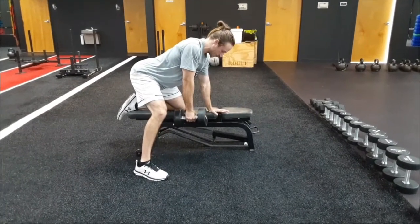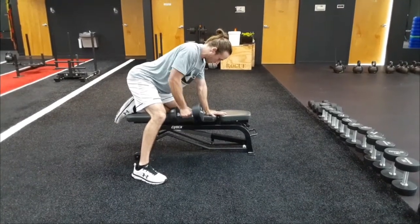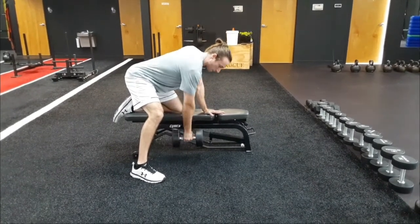And now here I've got maximum tension on the back. Even though I haven't even moved this dumbbell, I can feel that my back is actually activated here. So as I pull the dumbbell up to my chest, now my back is squeezing even harder. When I come back down, again, I don't want it to come all the way down.